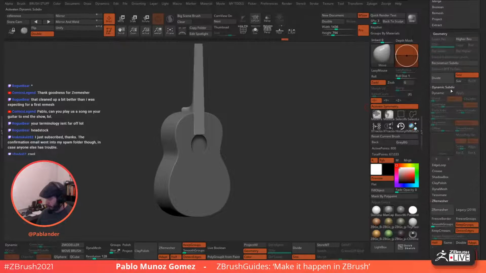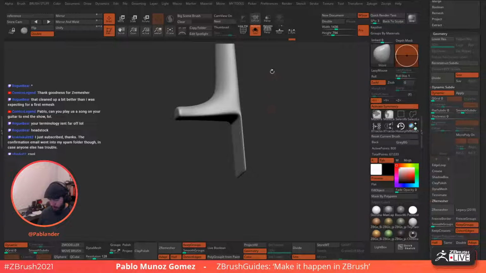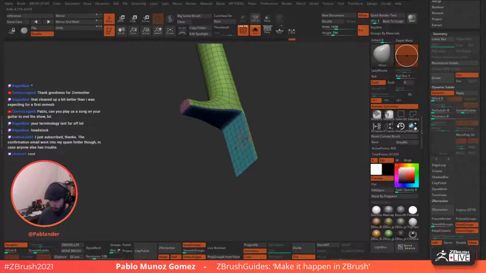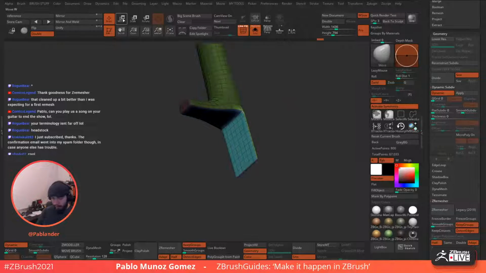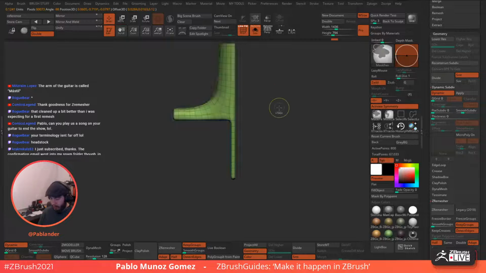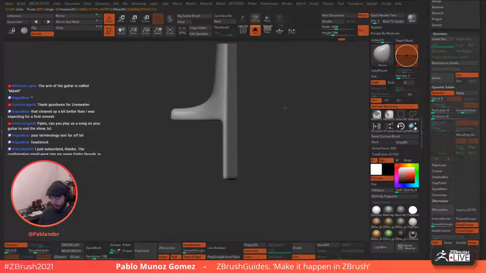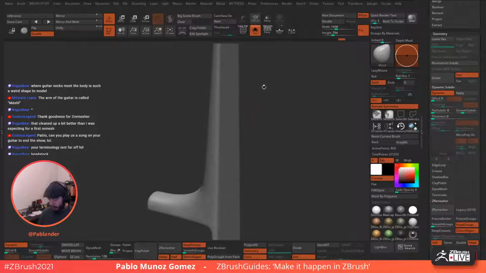Go to geometry, dynamic, and of course there are a few things that we can do to make sure that this doesn't look as horrible. So let's mask that area, bring in the gizmo, center it. I'm gonna add more thickness to it. You won't see this anyway, it's kind of embedded in the guitar. All right, so nice smooth areas.